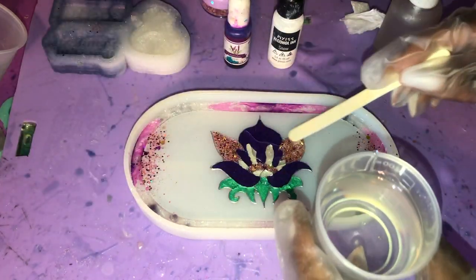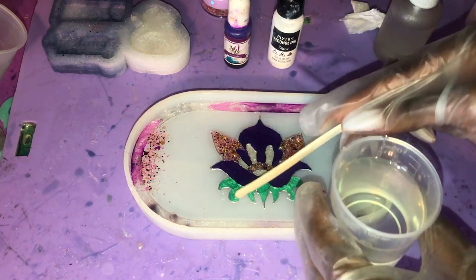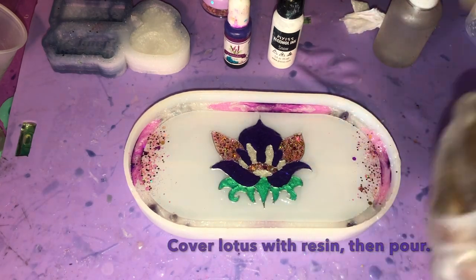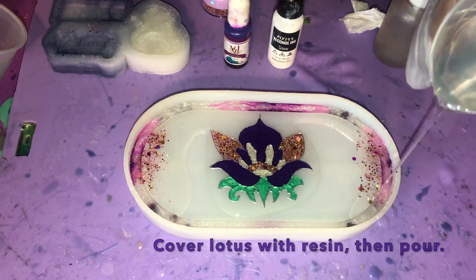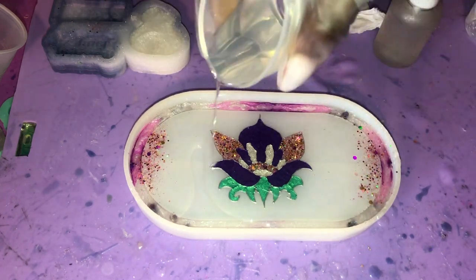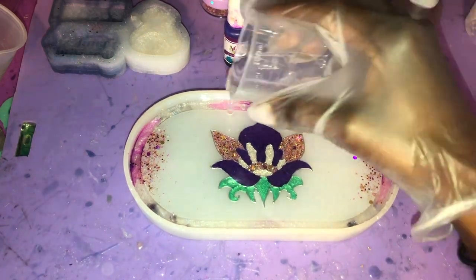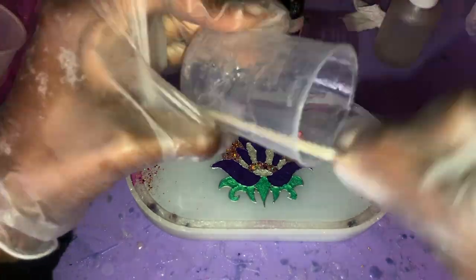So, pro tip. Now what we're going to do is start adding the resin into the mold to make an even layer here. First, you're going to start by adding it onto the Lotus just to make sure no air bubbles get trapped. And then from there, you're just going to pour that entire 80 milliliters right into the mold. So go ahead and fill that on up. No resin left behind. Make sure you scrape the sides and everything so you can get that in there.